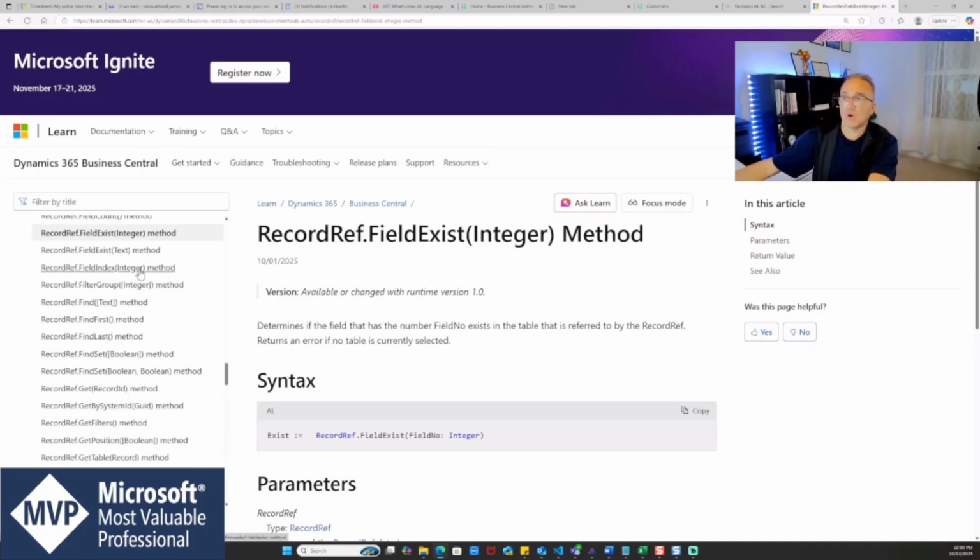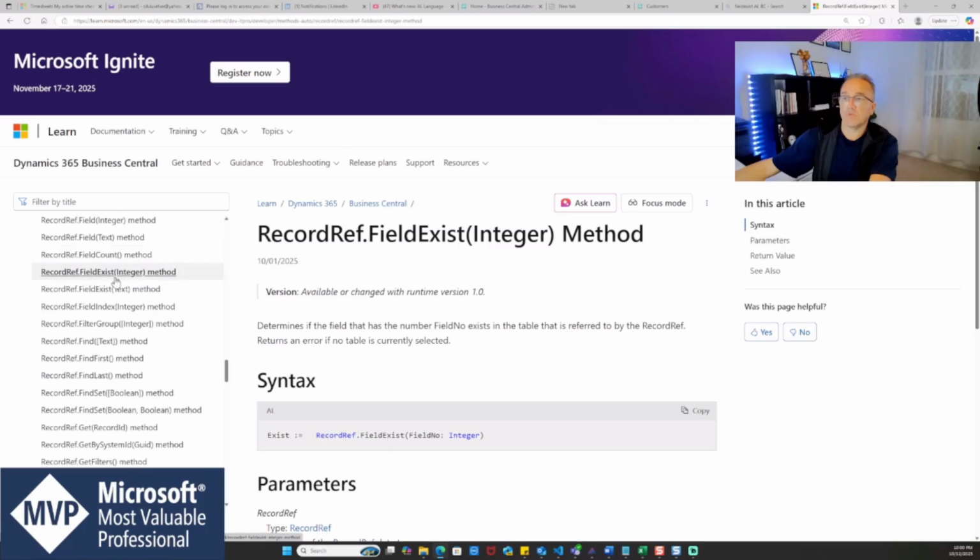So, with FieldExist, once you have a RecordRef, you were able to call FieldExist with an integer. You were able to say, okay, let's say customer table, field ID 1 is the number field. We could test if FieldExist 1 returns true, that means in that table we have a field with ID 1.